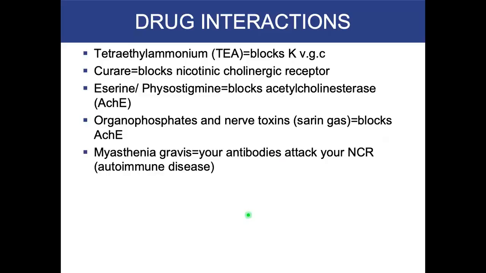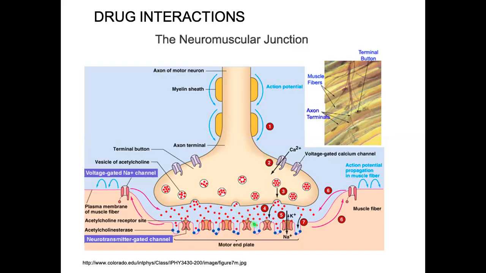Okay, one thing for curare that I want you guys to think about is if curare is sitting on this receptor, so let's go back to the number 4 and 5, I'm in that area. If curare is sitting on this receptor and acetylcholine can't bind to it, is curare reversible or does it stay stuck to that receptor? Meaning, is it always going to stay on that receptor or can we wash it out? So if we add more acetylcholine, we can actually kick the curare out. Whatever is in excess is going to bind to this receptor. So it's a lot like enzymes. If acetylcholine is in excess, it will ultimately kick that curare out.